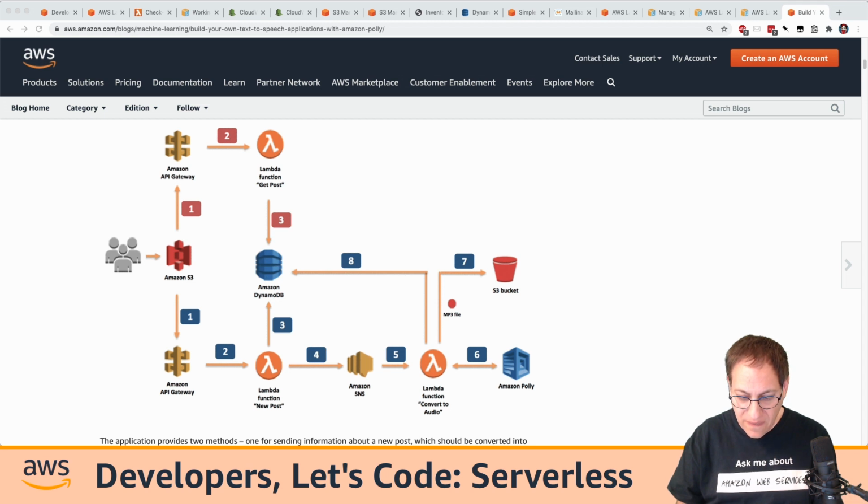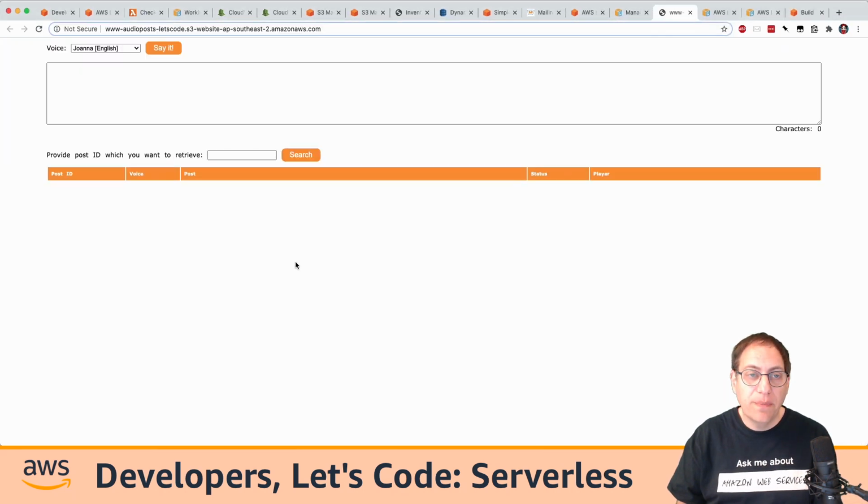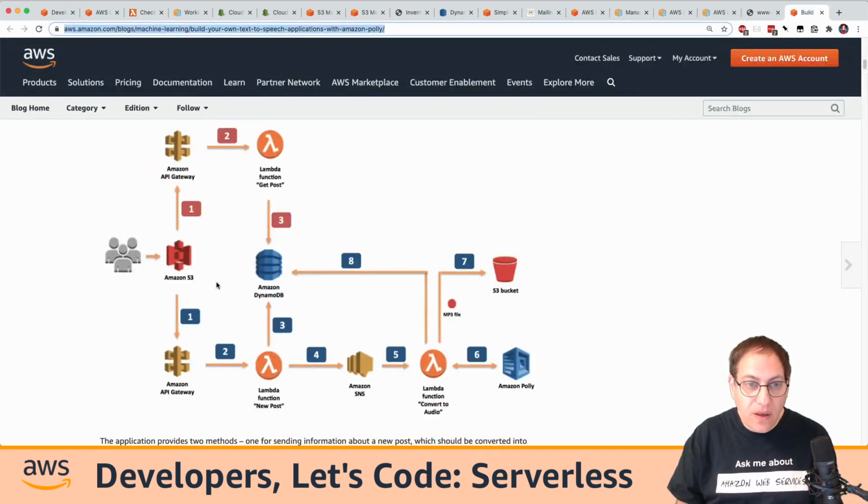So I have a page here. This is just some HTML running out of an S3 bucket. So what do we got here?